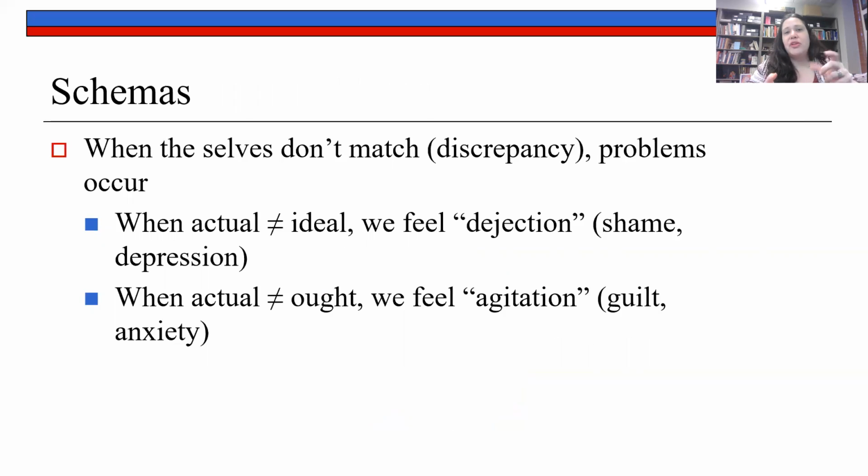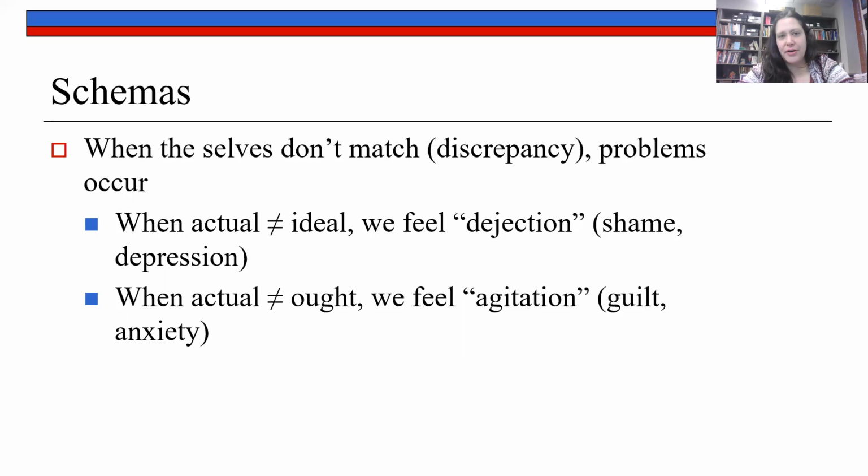So if you think society wants one thing for you, but you're like, no, I kind of want to do this other thing, but you think that you might be judged by that because it's not the popular thing to do in society, maybe you're kind of a nonconformist. I think that's actually a really interesting discrepancy, and Higgins doesn't talk much about that.